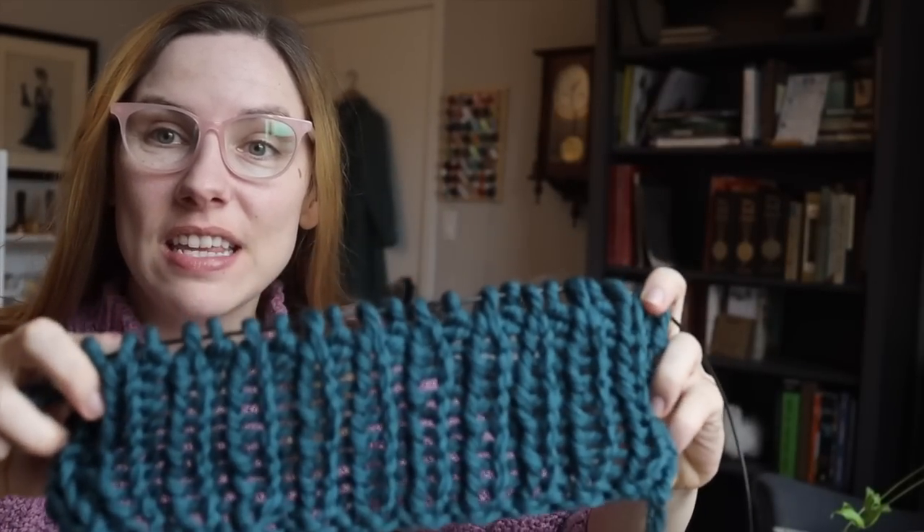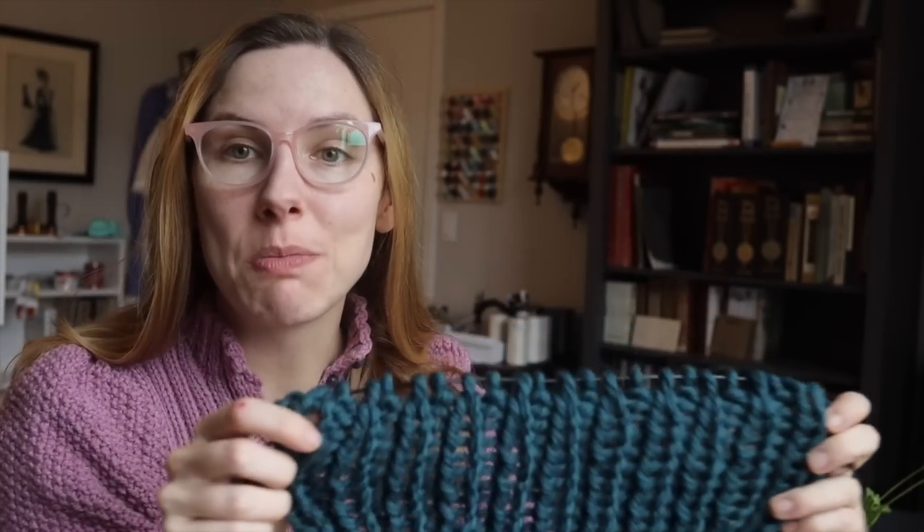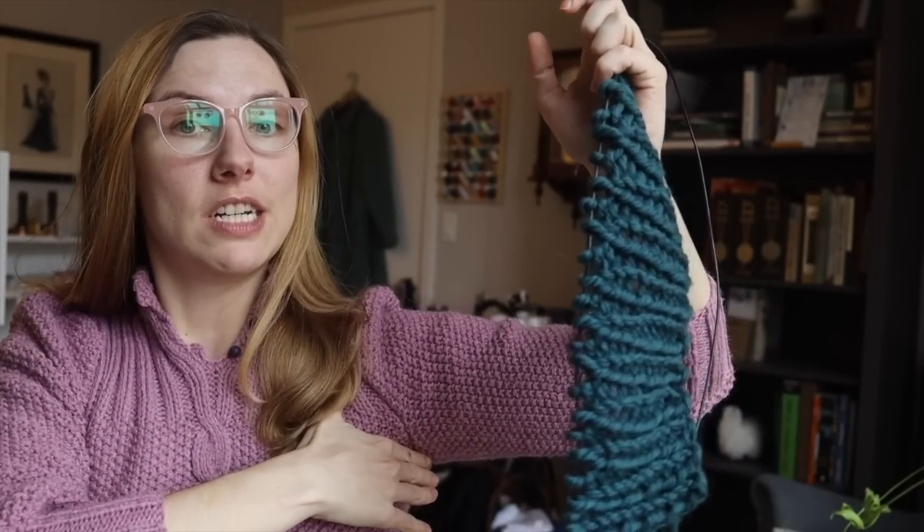I have finished the bottom ribbing for the back part of this sweater and it's time to increase a little bit. This does look super small, but it's ribbing so it stretches quite a bit and I'm just not used to knitting in super bulky wool, so this just doesn't look familiar to me at all. Which is another really exciting bit of this project — it's so different from what I usually knit. So I will increase for the back torso and knit until we get to the underarm portion where some more patterns and designs will come in.